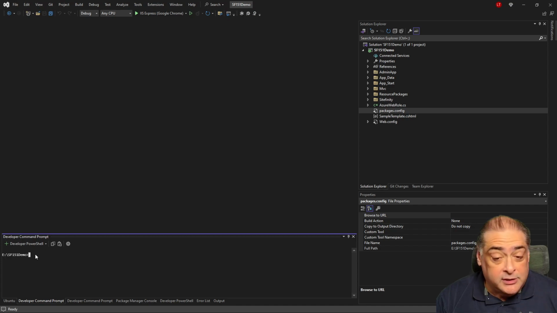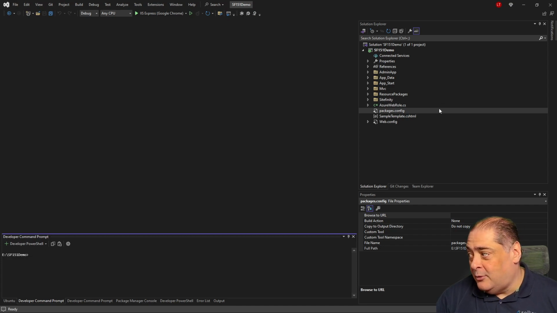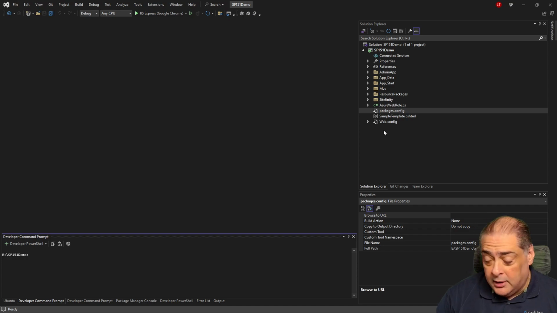So I have a choice now with the latest and greatest of the CLI. I can upgrade the Sitefinity site by using the CSPROJ, which is the project file for Visual Studio itself, and point to that. Or there's a great feature in the CLI, which is you can point to the solution, the SLN file. And the nice thing about the SLN file is that a lot of times this is not the only project in the solution. Maybe you created your own assembly that has some widgets in it, or some code that does data connectors against something else. So you might have a solution that has three or four different projects in it. One for the site of Sitefinity itself, another project maybe for reporting, another one for widgets, and so on.